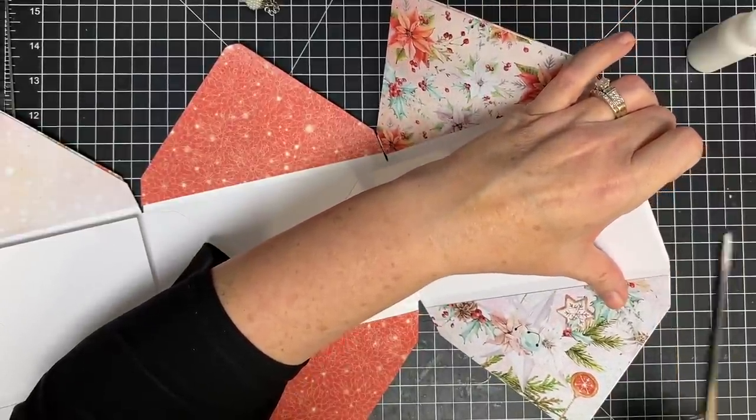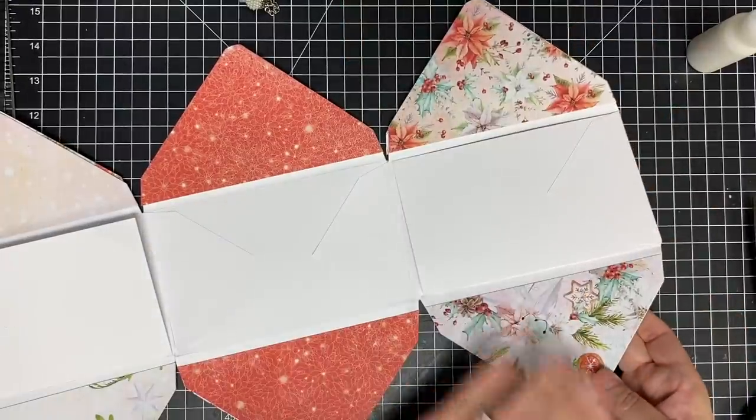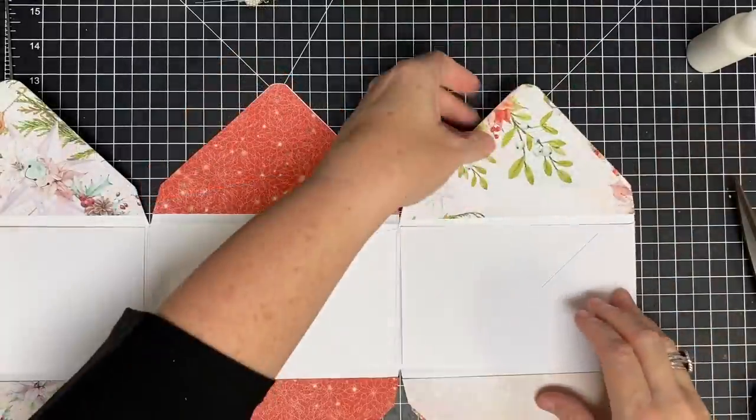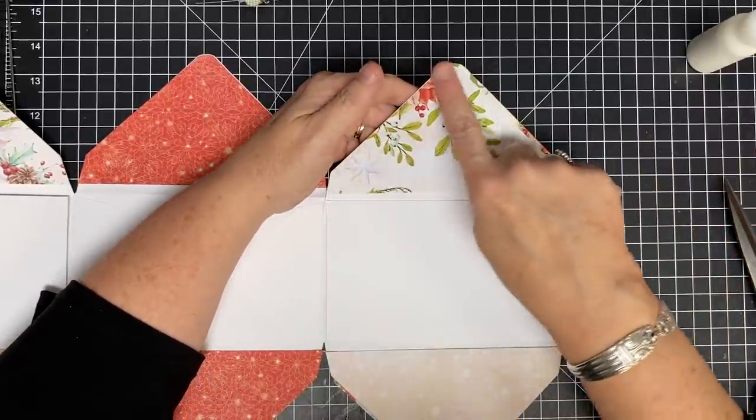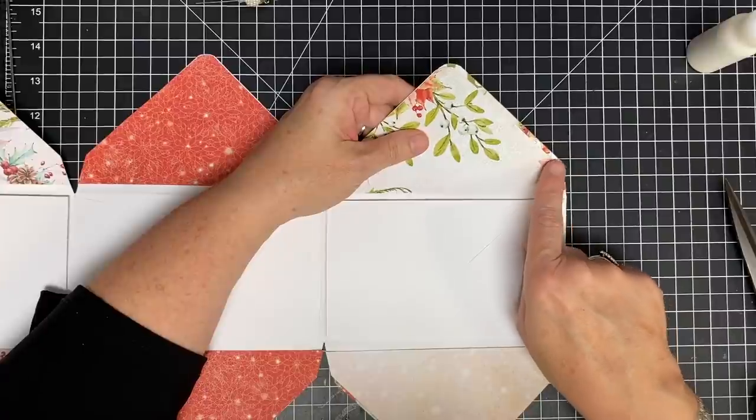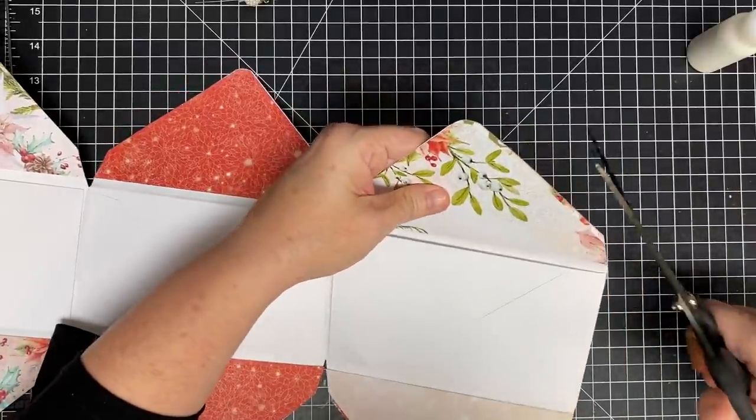This is the hardest part, and I wanted to start with it and get it over with. Covering these flaps is the hardest part. And I want to show you this because some of you will worry that you messed up if this happens to you and you didn't. Remember, it wasn't perfect when we started. So you see how I've got some hanging over right there? I'm going to trim that away as well.